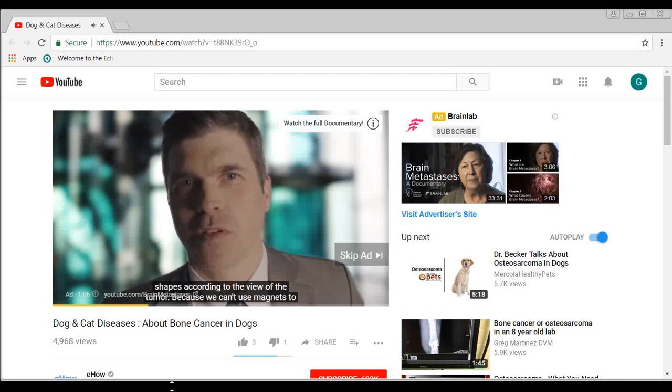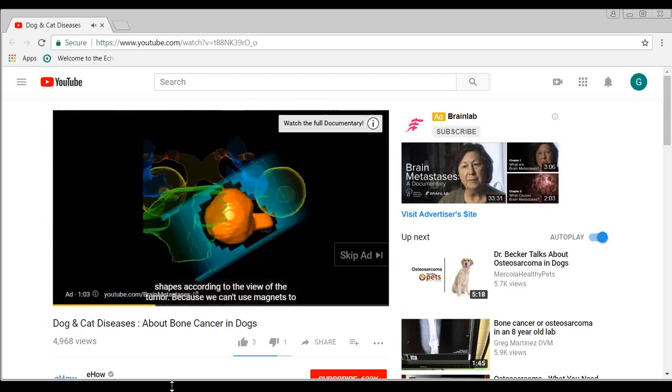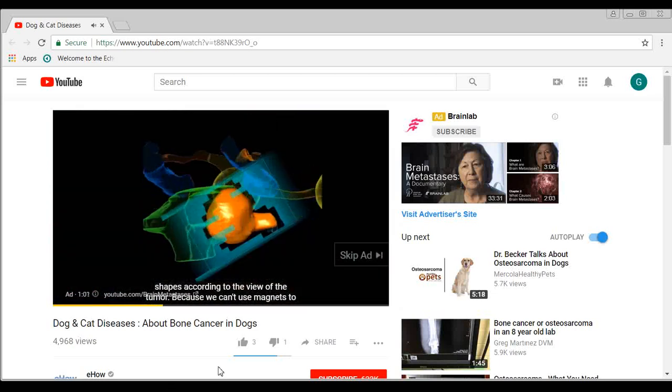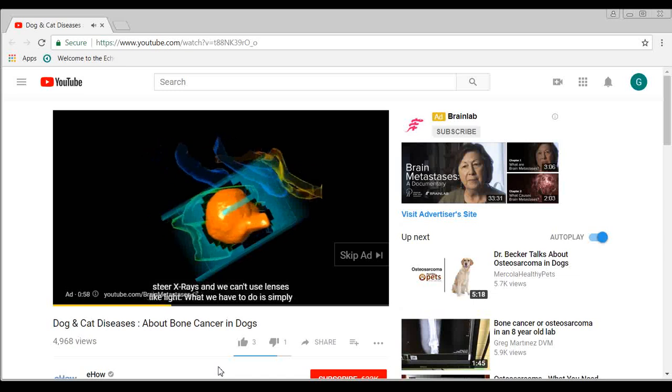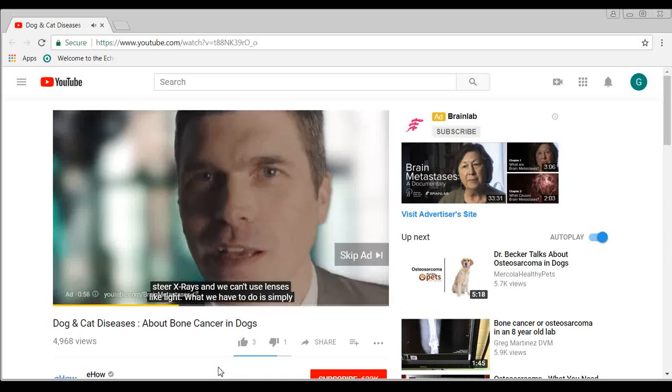These are ways to treat bone cancer. Radiation therapy, although most often amputation is recommended.